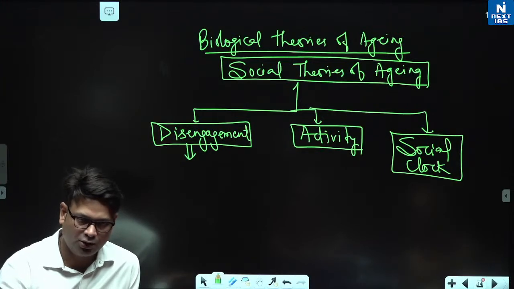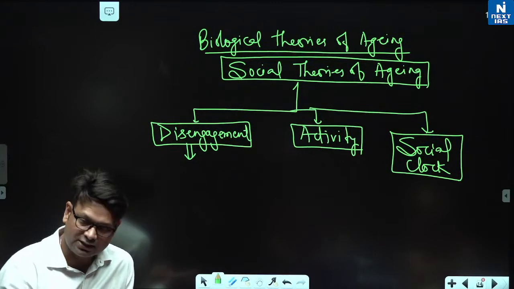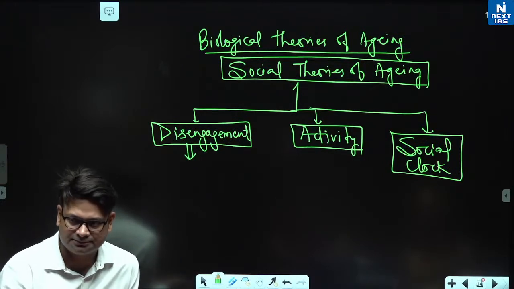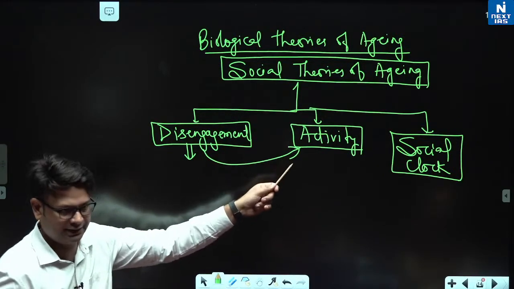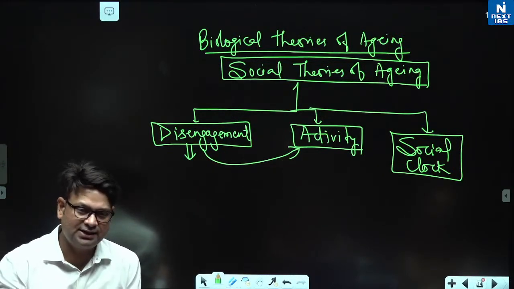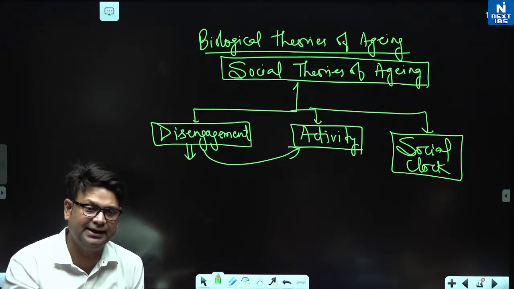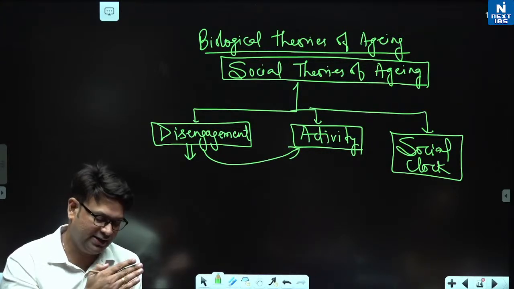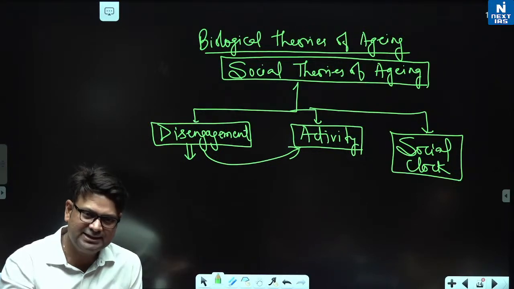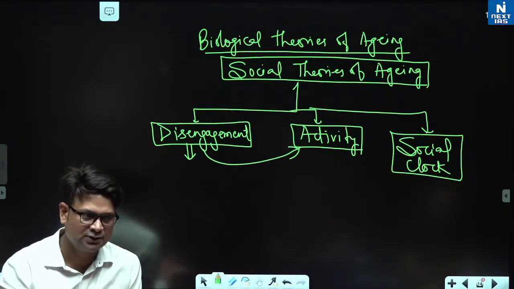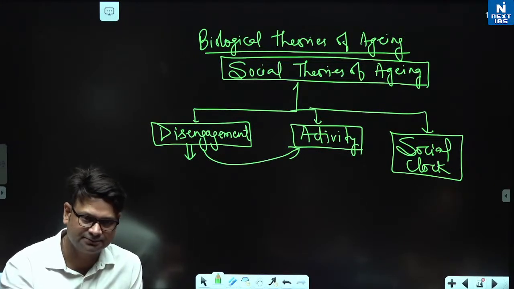Overall nature of work remains, you can say work is there, activity is there. That comes against this theory. Social cloak theory says that there are some behaviors which are expected at a particular age. So when a person is young, a child, it is expected to be naughty. When one matures, it is expected that he shows maturity, right?